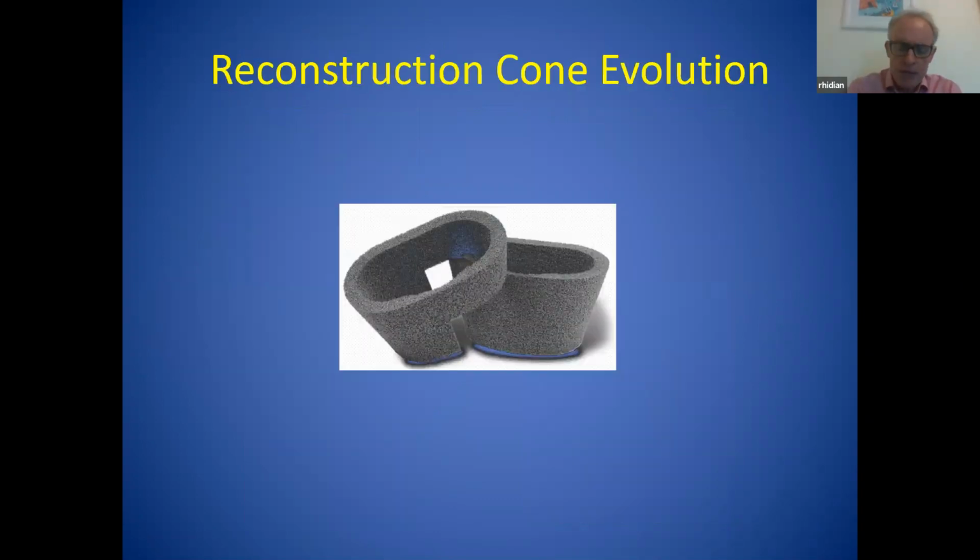So trabecular metal has been around for a long time, and it was a great innovation in its day, but it's failed to evolve. It's been a static implant that really hasn't developed, and there are certainly problems with these single rings that can be an issue on table in terms of sizing, implantation, and the risk of fracture around often poor cortical bone.